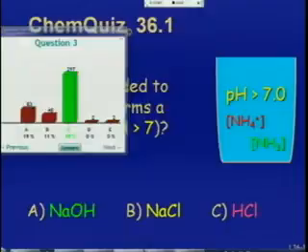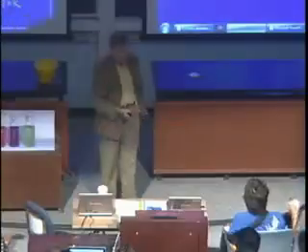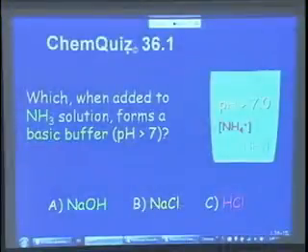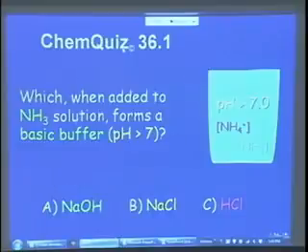Yeah, we're getting there. So this is a base here. That's a base. It wants to take protons from somebody. It's not a strong base, but you have a very strong acid that says, I don't want that proton. You can have it. So the NH3 says, I'll take that proton. I will form NH4 plus, and I put enough HCl in there till I have this in equal concentration, and with this I have my buffer.